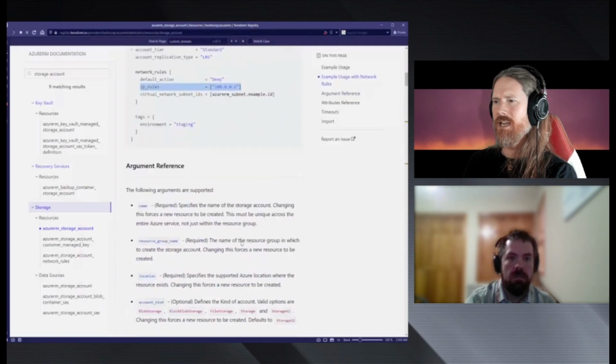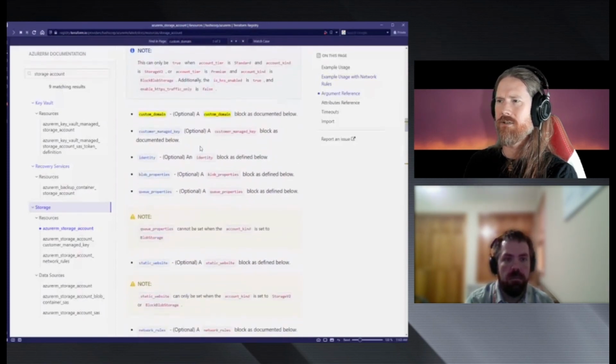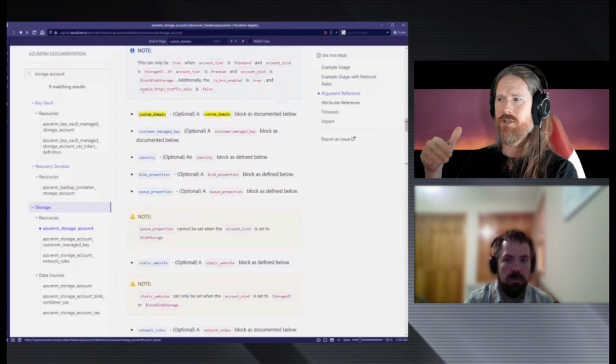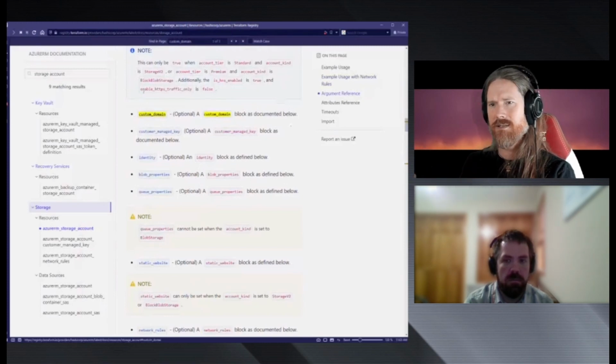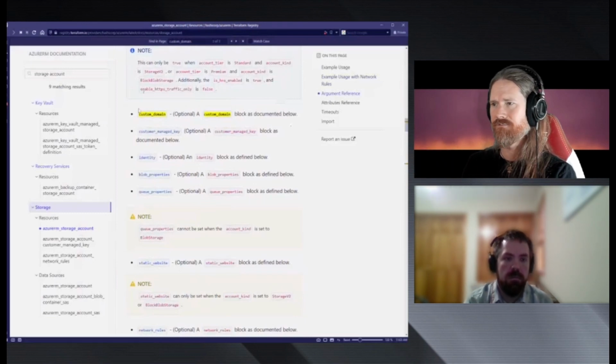And so once you understand that context, then the documentation becomes a lot easier to follow, because if it's referring to a block, then I know that I have to define that separately as a child. And blocks can be nested. So you may find that once you get into that block, it says this supports a block of X. And so you have to create another block inside of that. And it can be as many as it needs to be.